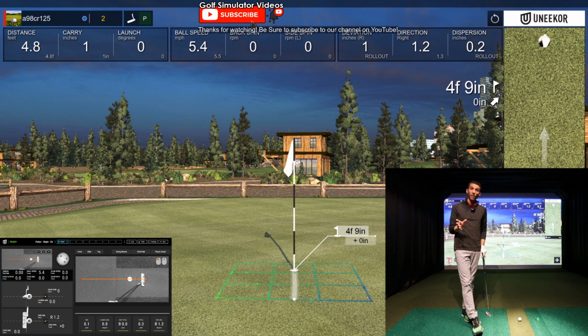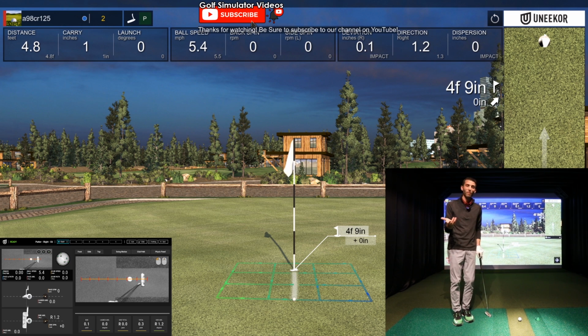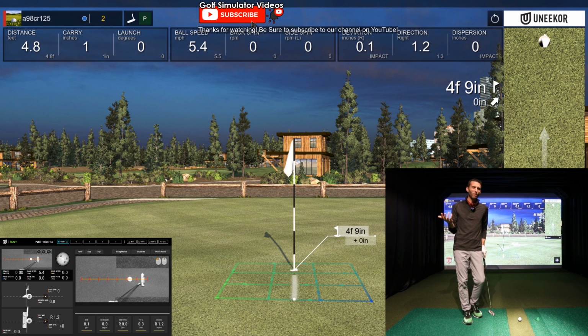I apologize for any of my bad shots, but you did see some interesting ones. That 7-iron, the one in the hole, I'm still baffled about. I may work on that. I may work on the 7-iron around the green. I think that's an interesting play.